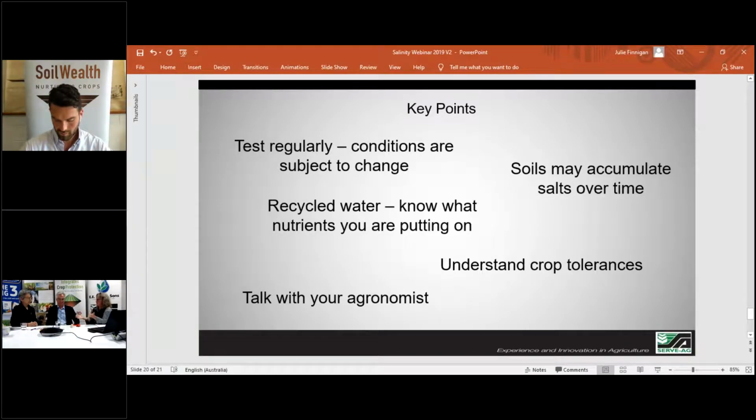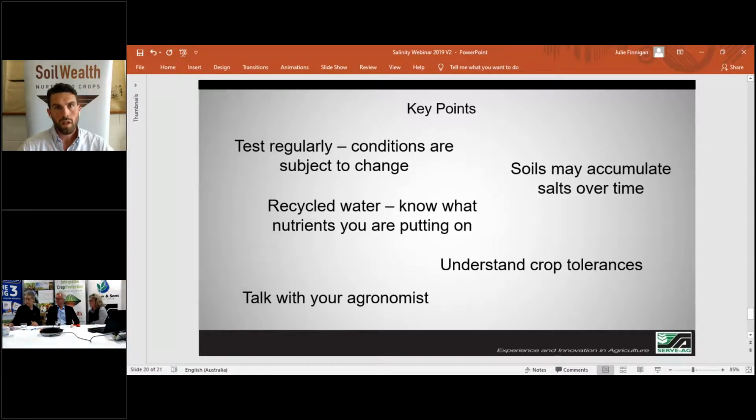So I've actually seen a paddock that was under pasture be sprayed off ready for a crop, and just in one season it was too saline to plant a crop. So quite often we don't get changes that quickly, but I have seen it. So again, if we do the testing ahead of time and get a heads up before we make some major changes, it can make a big difference to our management.